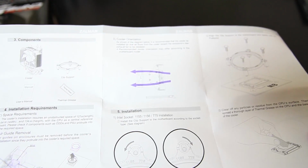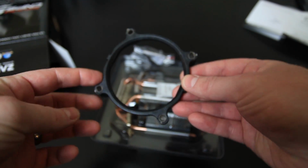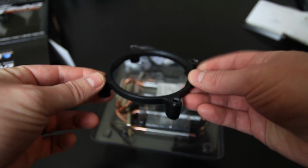Here's the user's manual. I'll just give you a quick scan through here. They've done a pretty good job with it, making sure that they've got labels. They've got some nice purple arrows there telling you which way to direct the airflow. Very handy. And then installation instructions. I'm not going to go through all of those, but give you guys a better idea of their quality. I'm looking for something to cut with my knife here for this unboxing. That's what I got it for, was unboxings, but oh well.